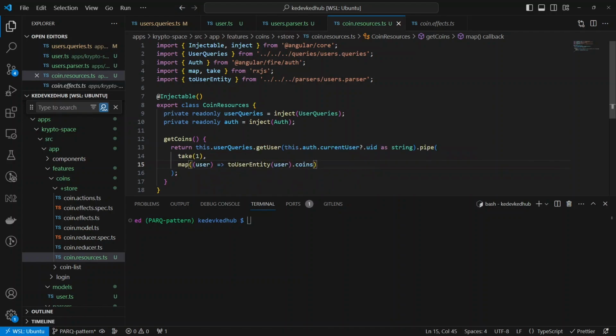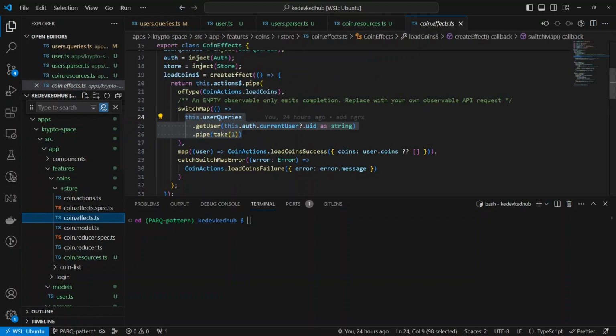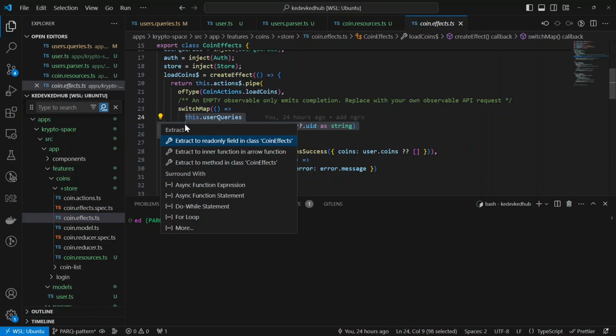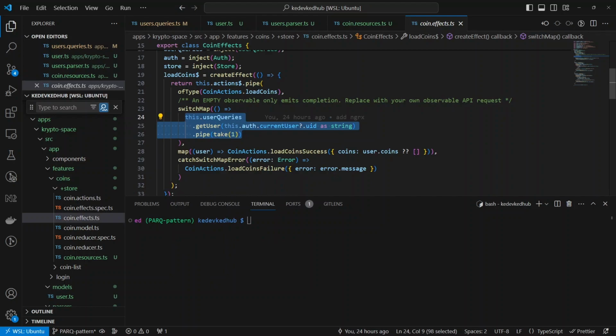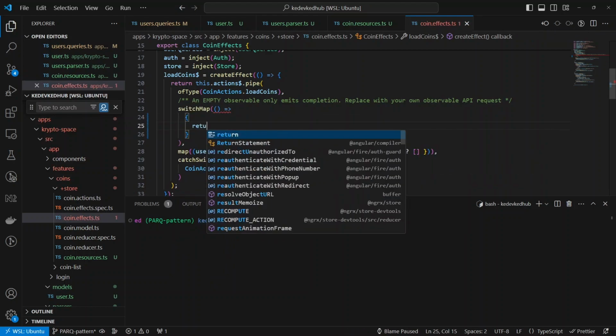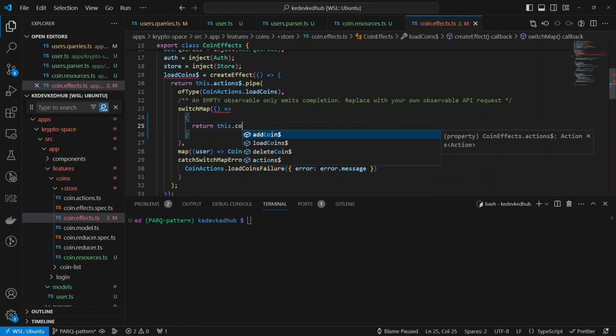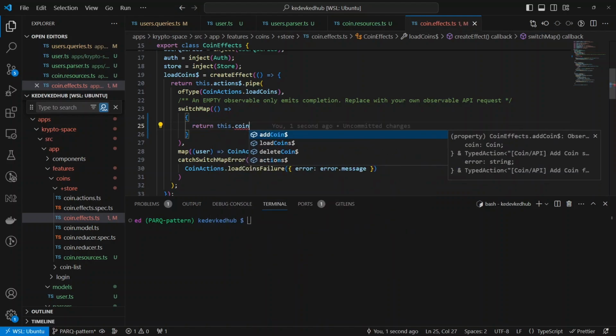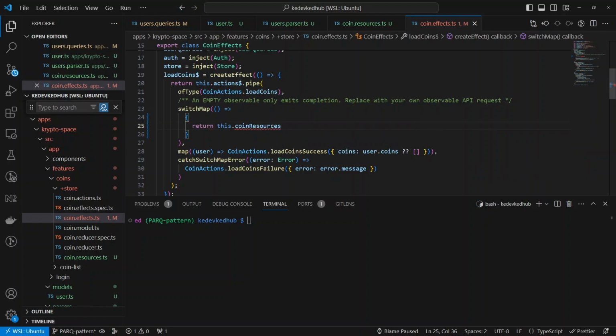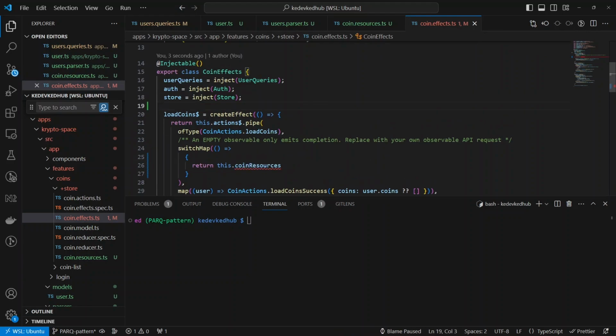And now return the coins, which are of type coin entity. And now in our effect, so let's import these coin resources first.